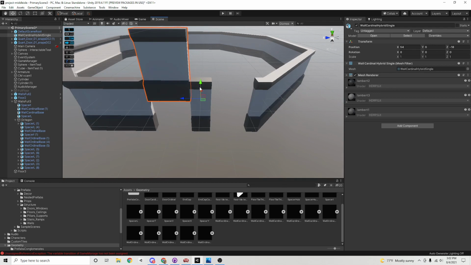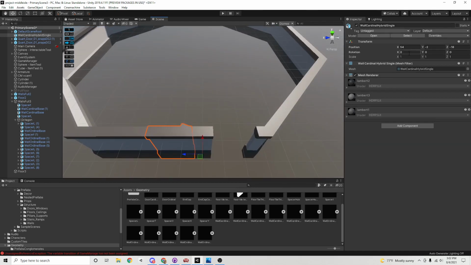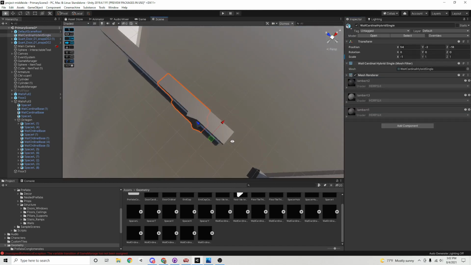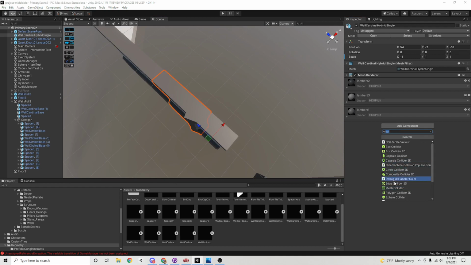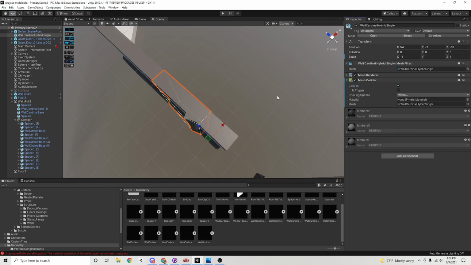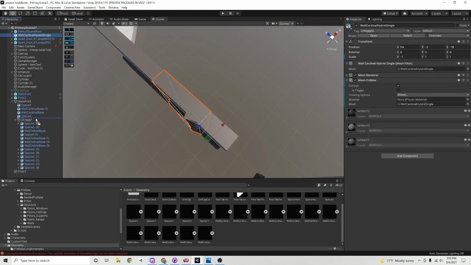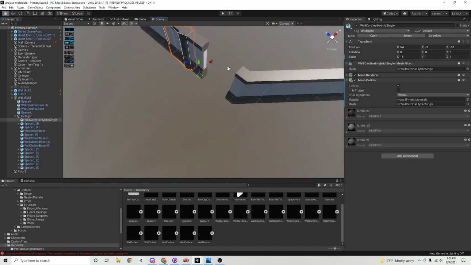You snap him and you move him and you do a -1 transform on him and you add his collider. And you just want to always make sure you add the collider every time you bring a piece in that you haven't used before. And he's going in the octagon.